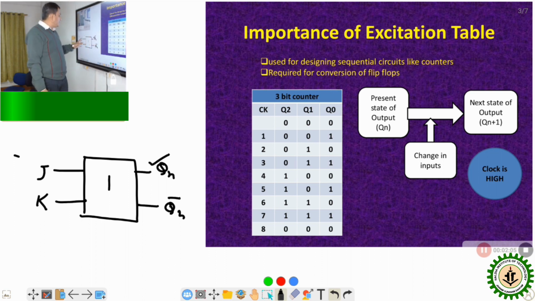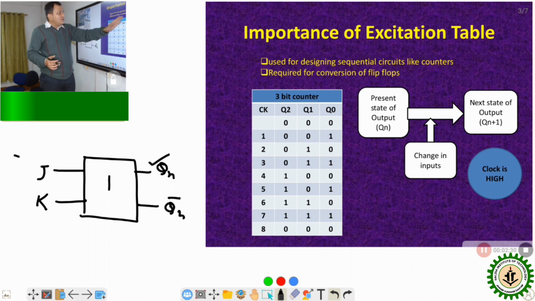Now if we don't excite the input terminals or trigger the input terminals further, then this data will be stored. Now, what if we want to store any new data? Then what we have to do? We have to trigger the inputs, or excite the input terminals. Then some other data will be stored. The new data is called the next state.